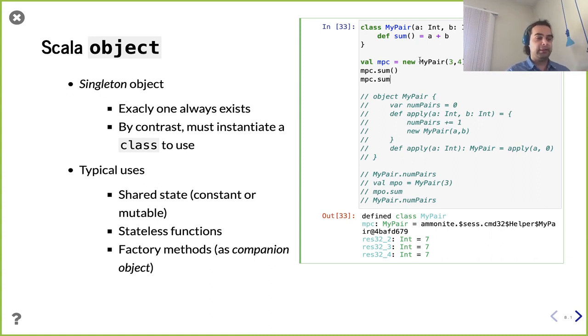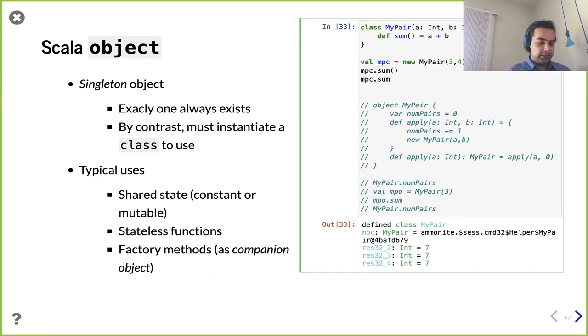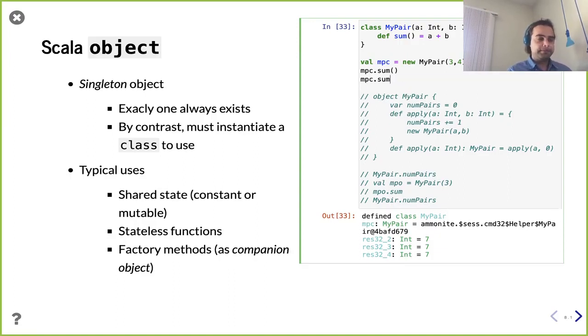So you may have seen, in some of the collections, on my Seq instance, I might have said something like seq dot isEmpty, right? Because that looks like one of these methods.